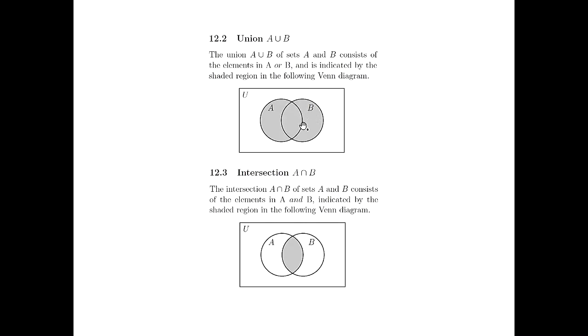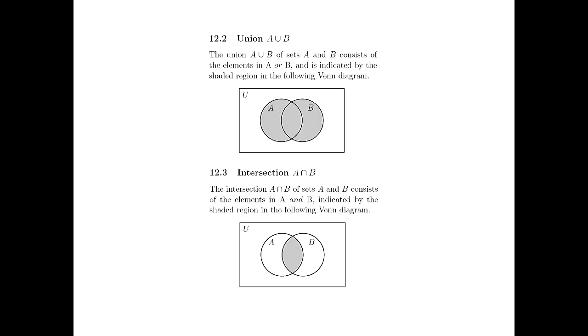So that's the union. Intersection is the proper and. To get into the intersection, you need to be in A and in B. So it's just this overlap here. The bouncer on the door of the intersection club, you need to show both your membership card for Club A and your membership card for Club B to be let in. Make sense?